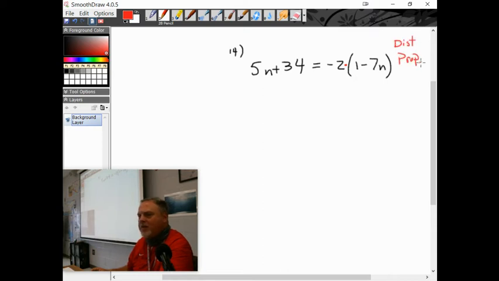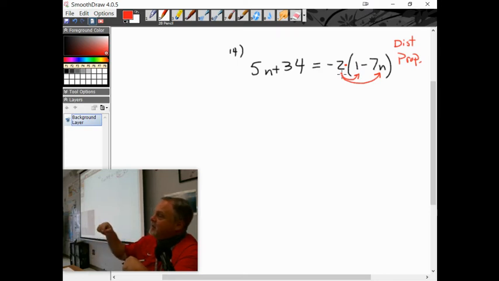What the distributive property allows you to do is bypass the order of operations for a step so that you can progress in a problem. So we can't really add up or subtract what's in the parentheses, but we can multiply using the distributive property. I'm going to put those little arrows underneath there so it will remind myself and anybody else that looks at this problem that I'm going to use the distributive property to multiply that -2 times everything in the parentheses. Okay? So I think now that I've got my plan together, I'm going to go ahead and start.